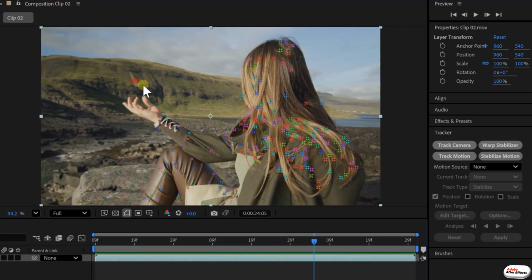Now, obviously, we don't have any tracking points above her hands. We do have a few here in the cliffs in the back, but that is way far in the back and not above her hands. So we're gonna have to be a bit clever. From the previous lessons, we know that we cannot just drag a text or any other 3D object to the front or to the back. Basically move it in the 3D space. But what we can do is move it up and down and left and right in the 2D space.